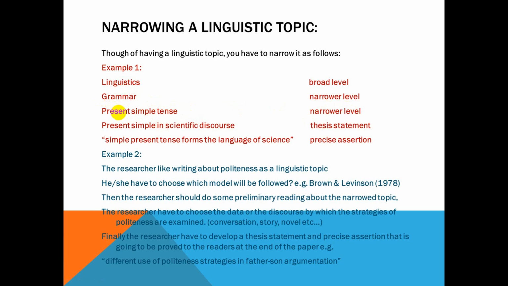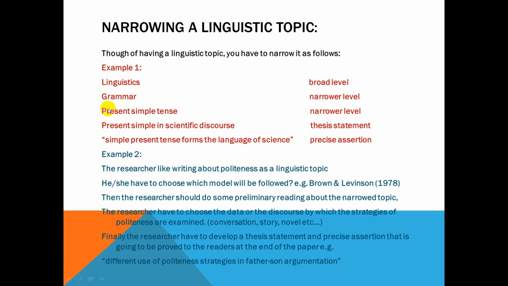In this case, you have to make preliminary reading on the present simple tense in order to reach certain points from which you can start writing and draw a conclusion, or draw your paper question. Each paper has to have a research question.